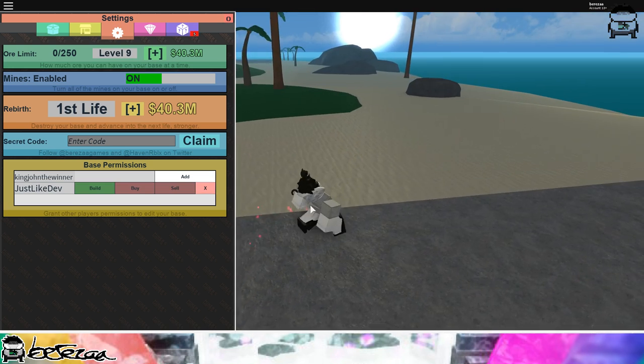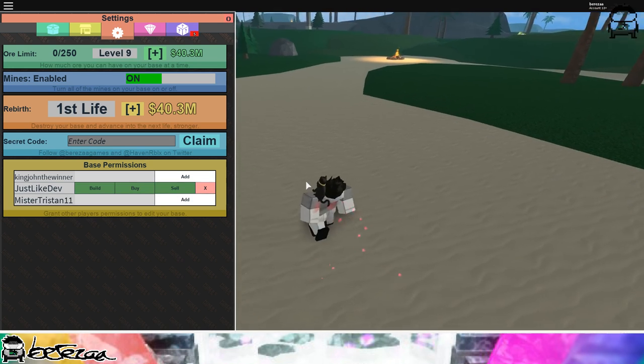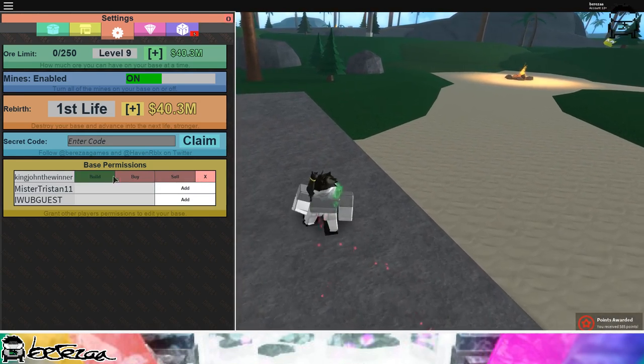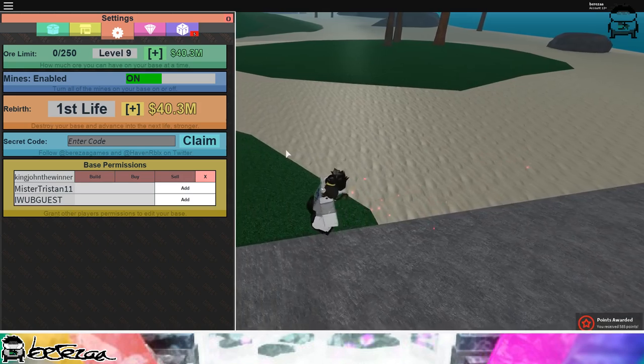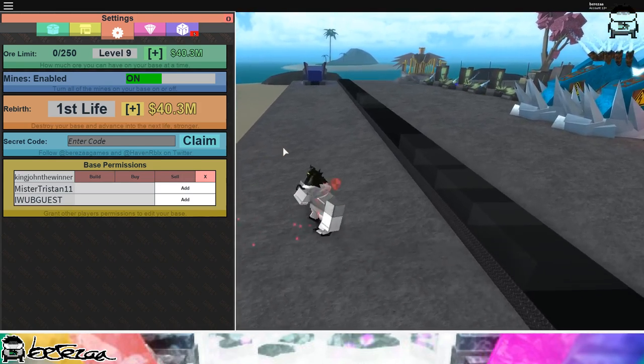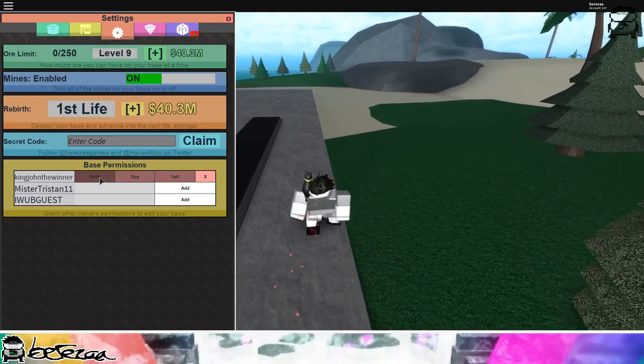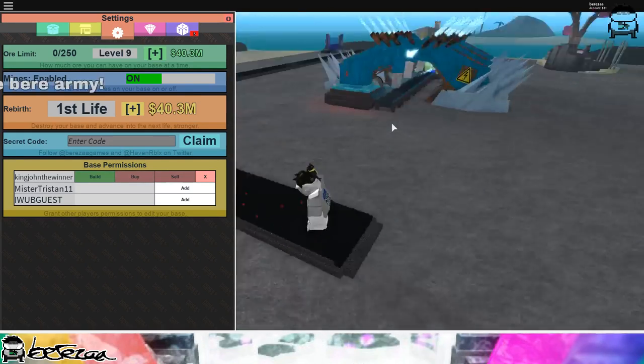You can add people to your base, and you can give them build, buy, or sell permissions. And so you can add them to your base and not give them any permissions at all. That just makes it so they can see your inventory, but they can't actually do anything to your base. Which is really cool if you want to show someone your items, but you don't want them to mess around with your base. You can give them build permissions, which lets them pick stuff up.